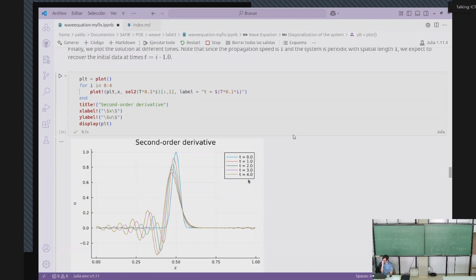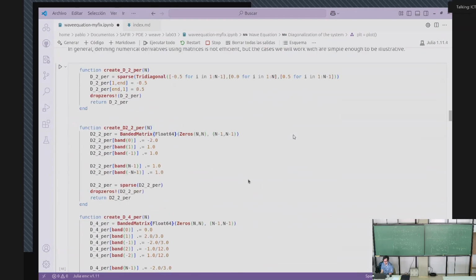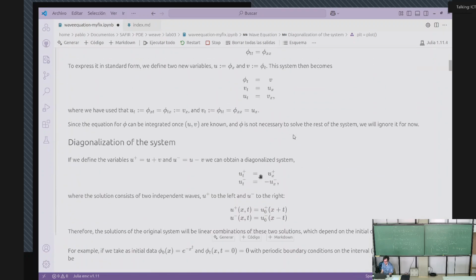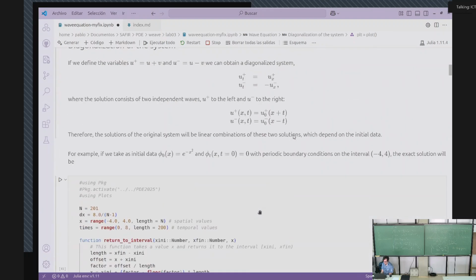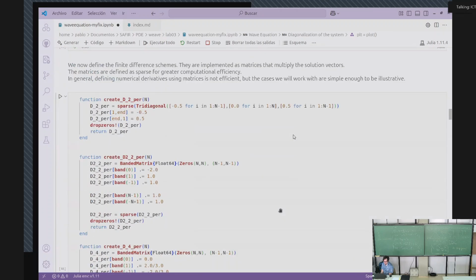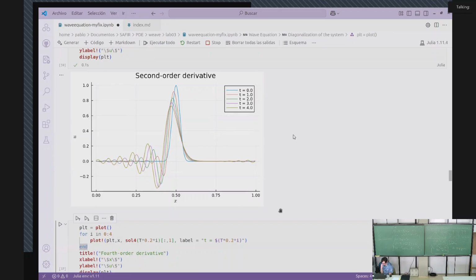Remember that the length of the integration region is 1, and we are, in theory, moving with waves which have a speed of propagation of 1 also, right? This is what we are seeing here. There's a 1 multiplying, which is the propagation speed in the x plus t, x minus t. So we would expect that if we increase time by 1, we will actually get the same solution again.